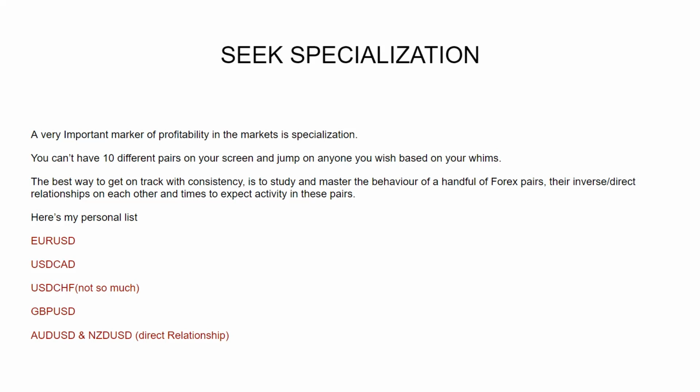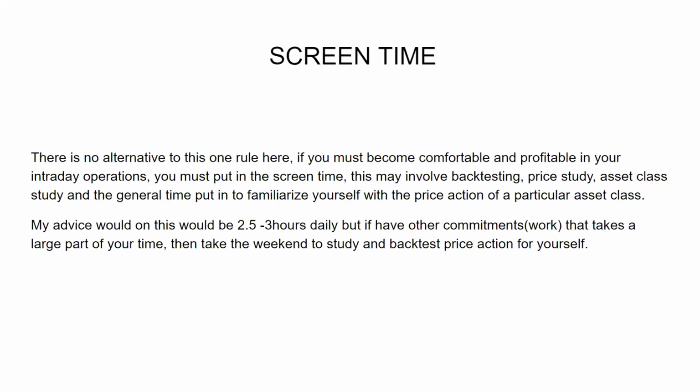I use these because I realize that I don't need them, irrespective of the fact that they are very volatile. I realized that, well, this gives me 40 to 50 pips. I could do a whole lot with 40 pips, multiply that by 20 lots. I could do a whole lot with that because I'm better at this. Look for the pairs that you are better at and work with them.